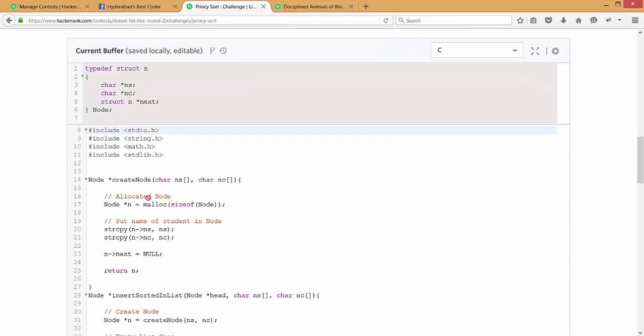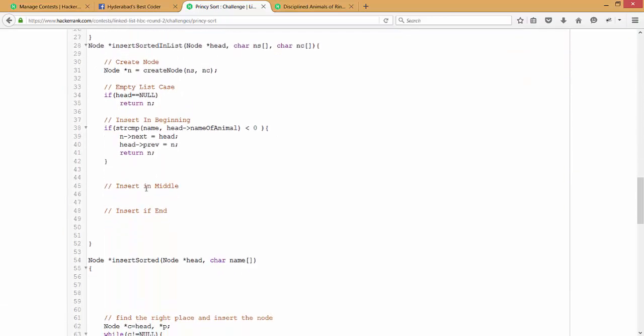So we need to make a decision, and that decision will be something like this. If should insert before, we are asking a function, should we insert name of student, name of college before the given node, which is head node. So that is the question we are asking that function. If that function says true, what we will do is we will insert the current node, which is n, before head.